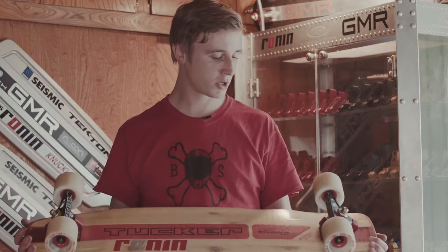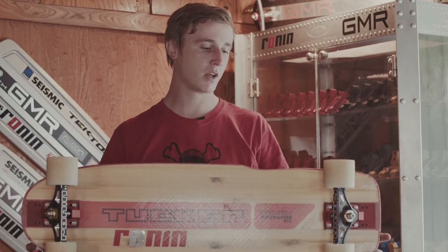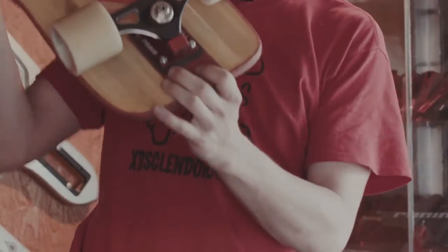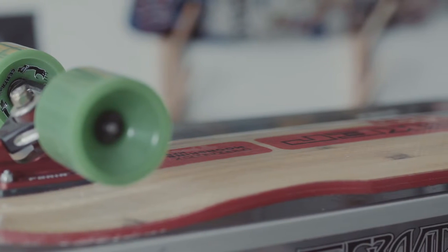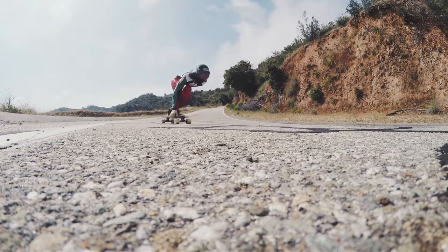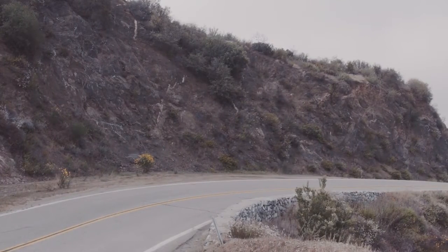Moonshine's ingenious construction — it's made with a two-ply vertically laminated poplar and it's got urethane side rails all the way around. It's got urethane underneath the mounting options that go all the way through to the top on sections, but there's a little bit of wood that goes through the middle on the top. The urethane under your truck mounts dampens the road feel — you're not going to feel all the rocks and cracks. It's going to make it feel like you have built-in shock pads.